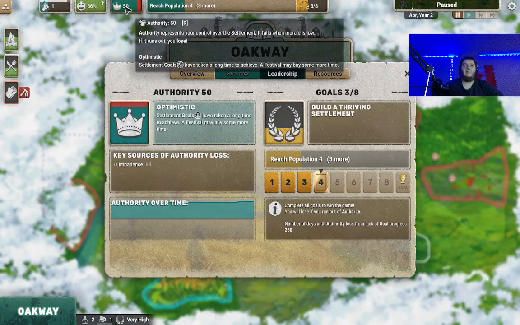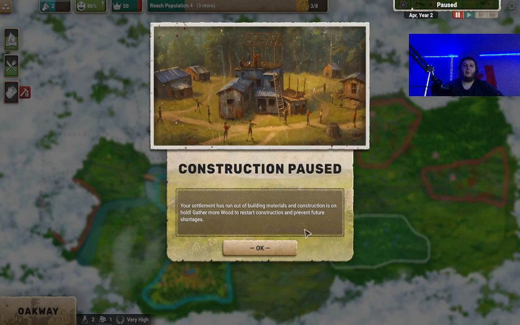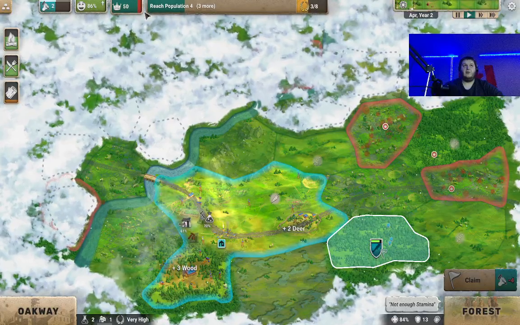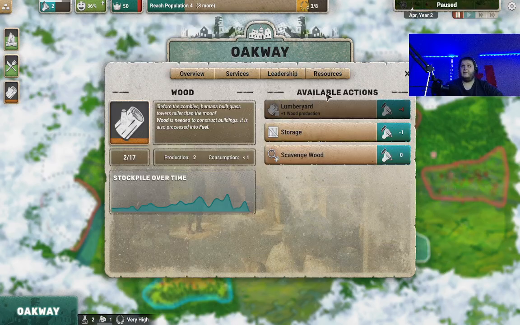And every time I complete an objective, I believe I get a bonus, a bit more authority back as well. Which is another good thing to have, because we can afford to lose a bit of authority, as long as we can get it back.